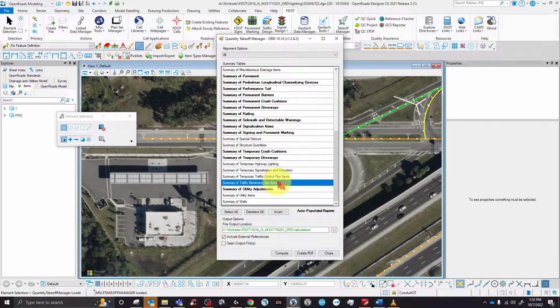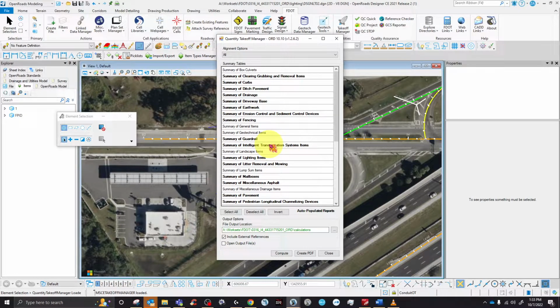Or if you are smart like me, get the stations by adding any generic pay item and let it populate it in signalization or an ITS or something, and then copy that and drop it here and change the pay items and the description. I just want to point that out to people. Not everything here is automatic. The rest, it's still the classic way. Or if you are a genius, you can, like I say, trick the system and use whatever we have automatic to get you what you want and then change it in Excel.